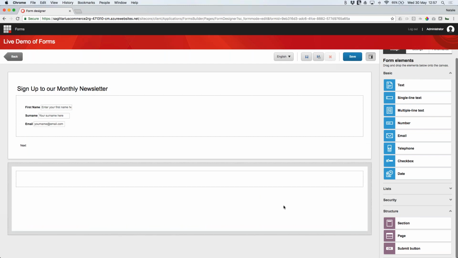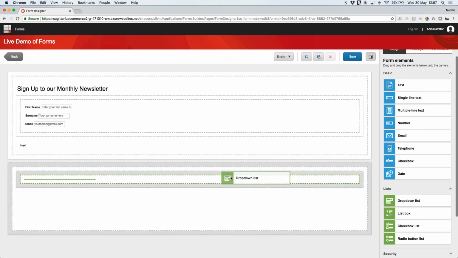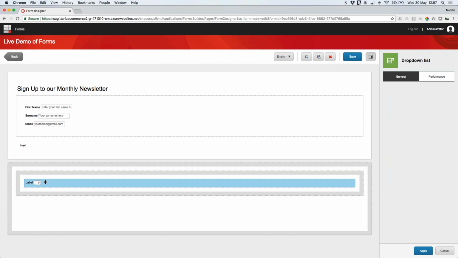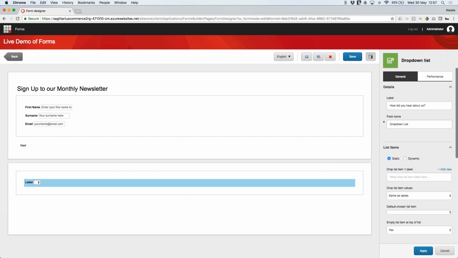So I'm going to add in another section, and I'm going to add in a list, and I'm going to put in a drop down. And in my drop down, I'm going to label this, how did you hear about us? Field name, drop down, list, and you can identify this as whatever you need it to be.